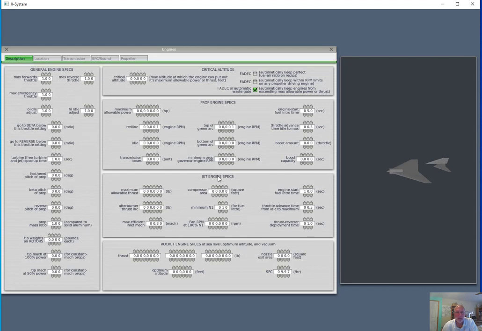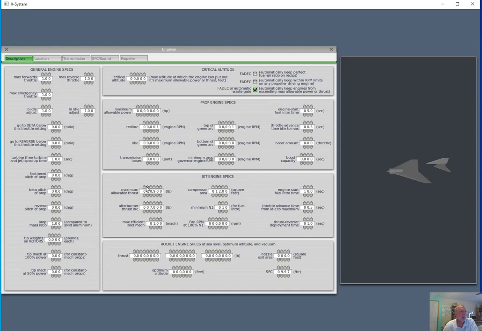We're going to go to the section here with the jet engine specs, and we're going to enter the maximum thrust, which is 10,900, so we can go up to 11 and then down. Compressor area is going to be 12. Afterburner thrust, we're going to put at 7,000. The N1, we're going to leave at 10. The maximum efficiency here, we're going to go up to 1. I think we are good there. Leave everything else the same.